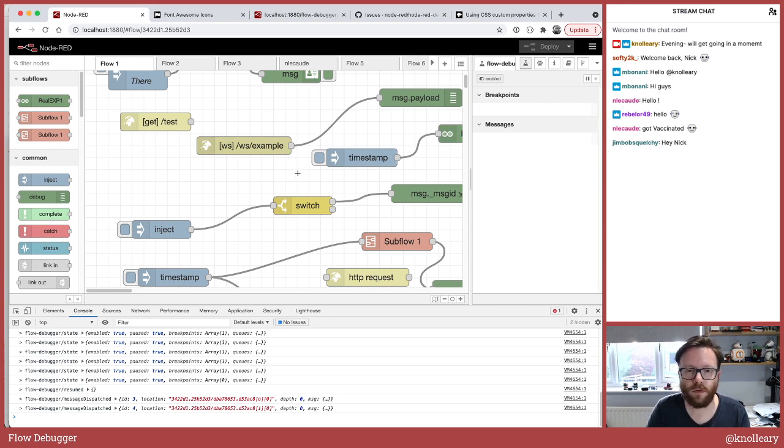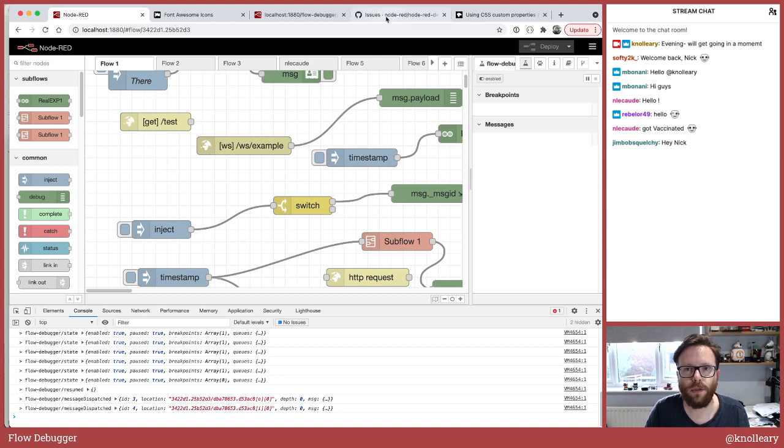But there's just a few tidying up tasks to do, which would be true of any component in Node-RED. I'm not going to dwell too much on the internal workings of the debugger. This is just some of the bread and butter of work you need to do for a nicely integrated component in Node-RED.